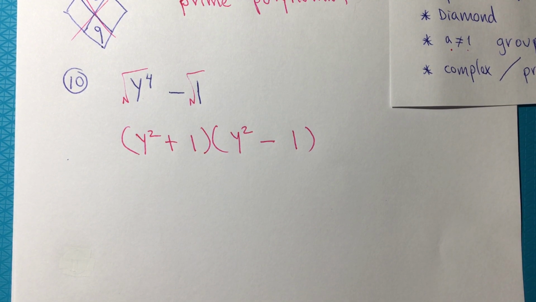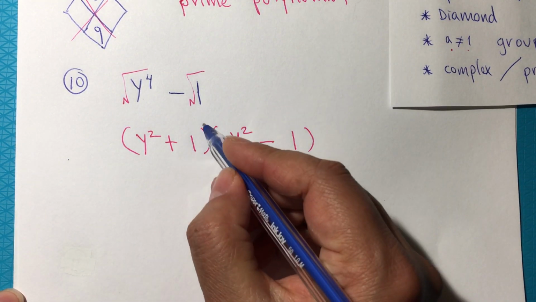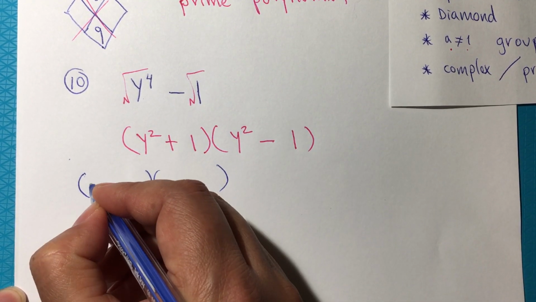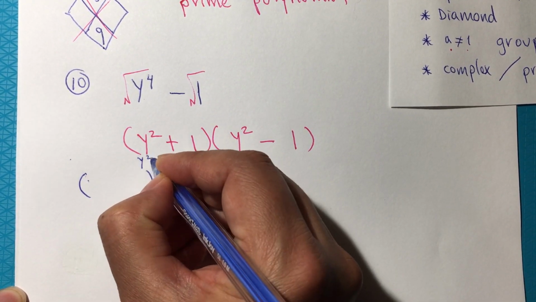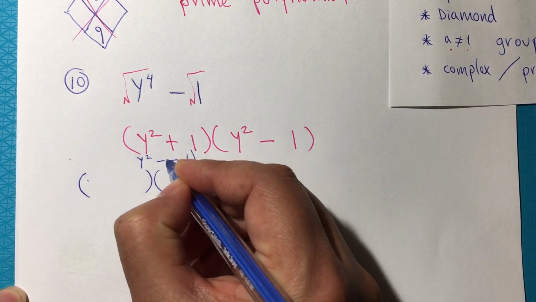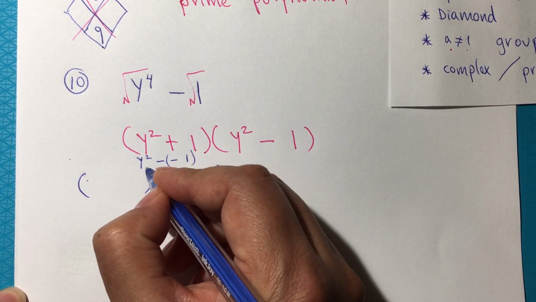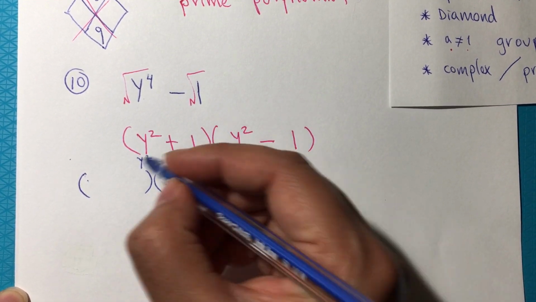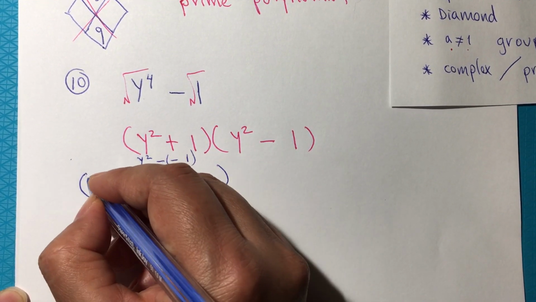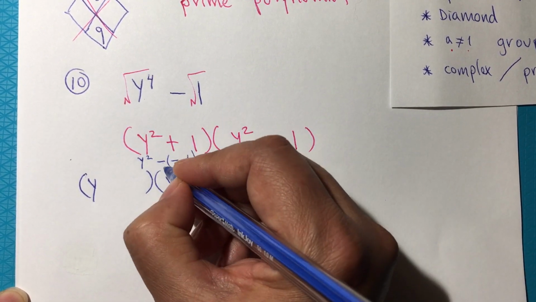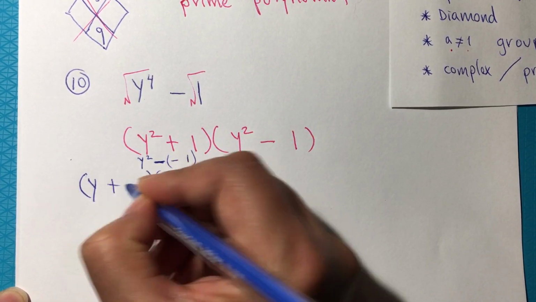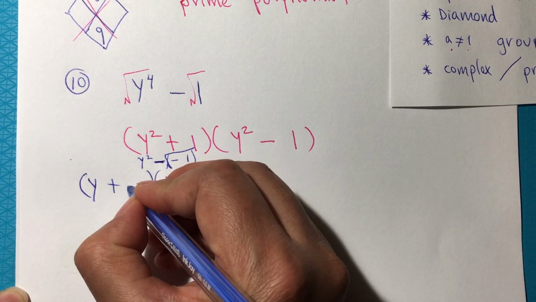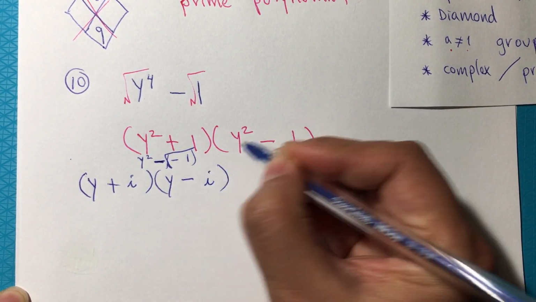Again, you have one of those cases where I'm going to factor this one again, and we end up with two prime factors. So it's going to be, remember, y squared minus 1 is the same thing as y squared plus 1, because negative times negative becomes positive. We take the square root of y squared, and it's y. Because of this minus, you have 1 positive, 1 negative. The square root of -1 is 1i and 1i.